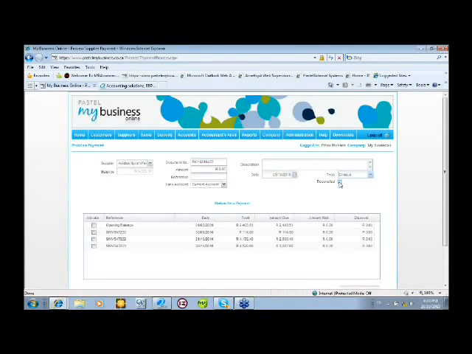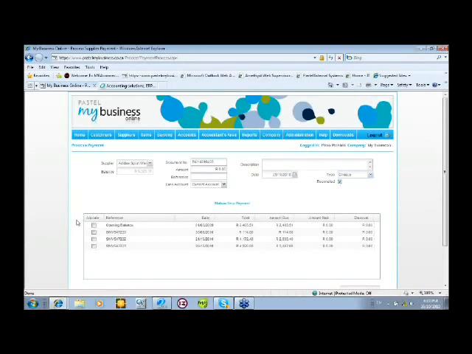a reconcile button there. This is simply for your convenience to make you more productive and efficient in your business, so that when you do your bank reconciliation at the end of the month, you don't need to go through a whole list of transactions that have not been reconciled. You're happy with this payment, it has already gone off your bank, so maybe it was an EFT payment and the payment has been successful, so it's guaranteed to go off your bank. You can choose to reconcile that transaction, and then it reconciles it for you in the bank recon automatically.